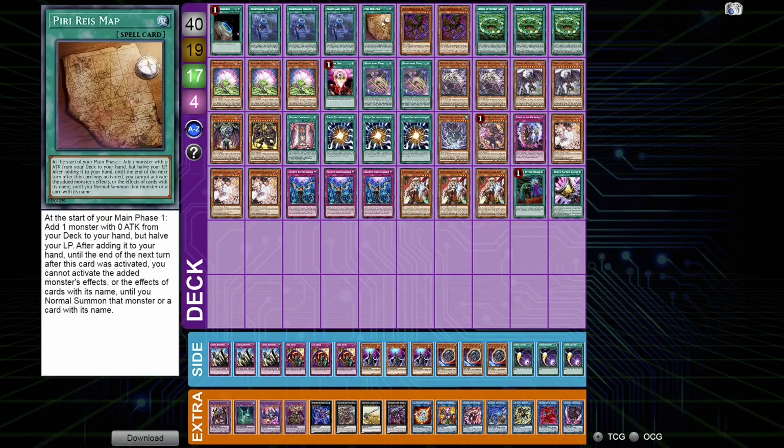So we have the Nightmare Throne. We have the One of Piraeus map, which is a cool spicy tech. I say spicy tech, but I honestly don't believe this is spicy. I honestly believe that people should be doing this more often, because it plays through hand traps. Is your opponent going to Ash Blossom this?